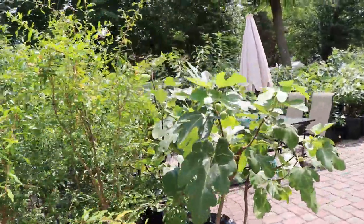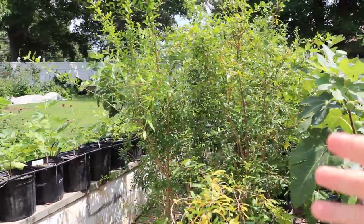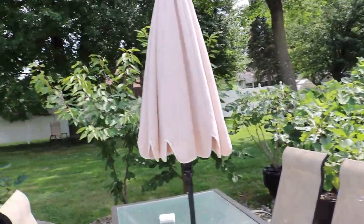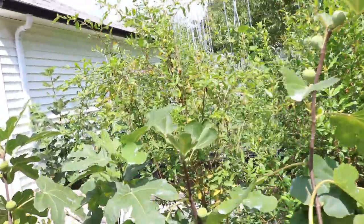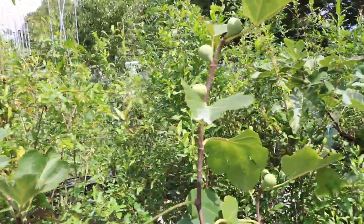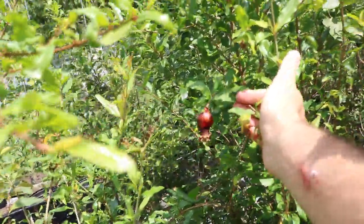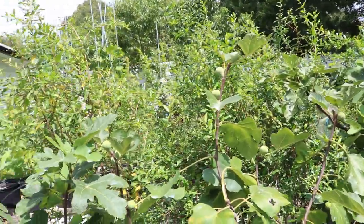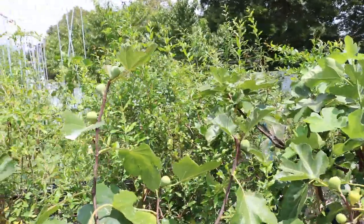They did flower this year, actually quite heavily, and I was able to distinguish between the male and the female flowers and actually get them pollinated by hand, because I feel like in the area here, they're not really supposed to be grown. And I have a feeling, because you don't really find pomegranates here, you're not going to find the insects that probably pollinate these guys the best. Maybe there is an insect here that does it, but probably not that well, or maybe it's distracted by something else. You can see there's only really one female flower left on these trees out of, I would say, close to 100 flowers in total. So really disappointing that this is indeed the case, but it is what it is.